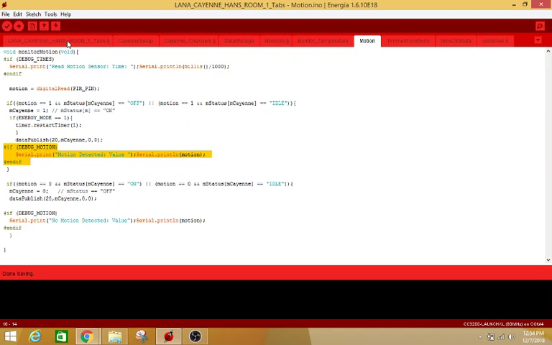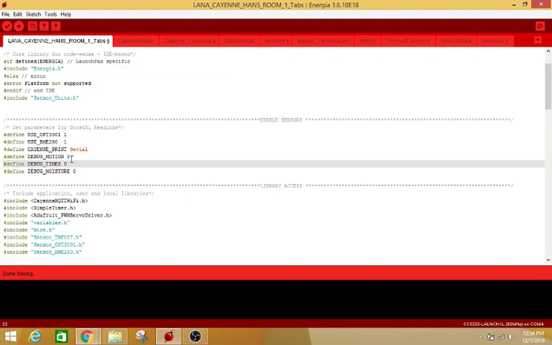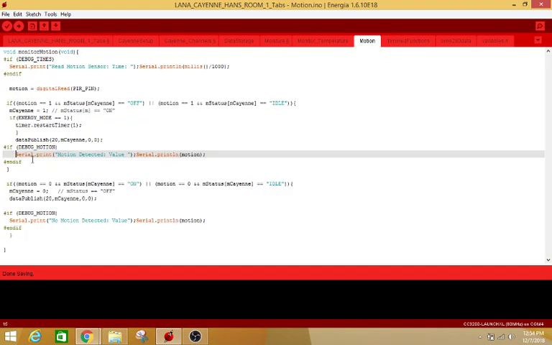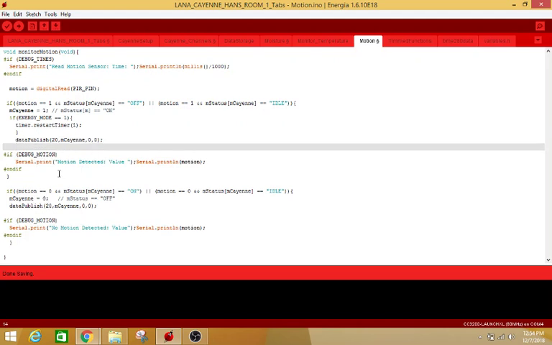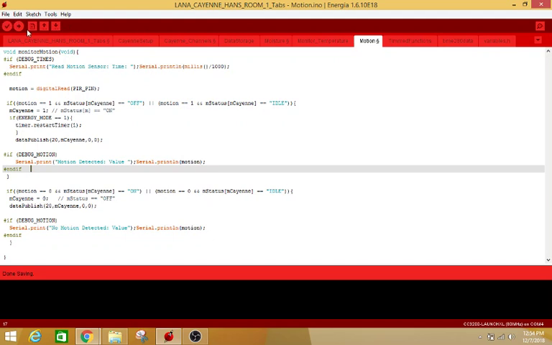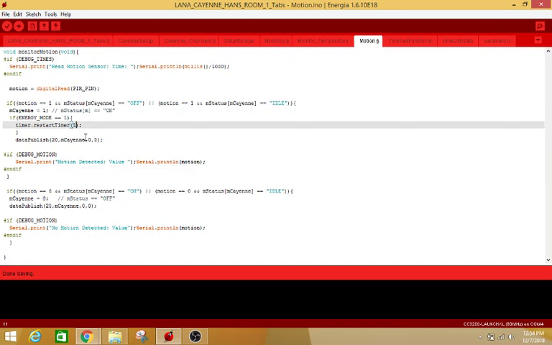Debug motion. If debug motion was 1 instead of 0, then all that happens is a serial print so that you can see what the value is for the motion. That's just a learning tool for you to utilize. It's very helpful, especially when we were writing code. So I recommend that you use that whenever you're wanting to add new code. And as always, I need to change this back to 0.